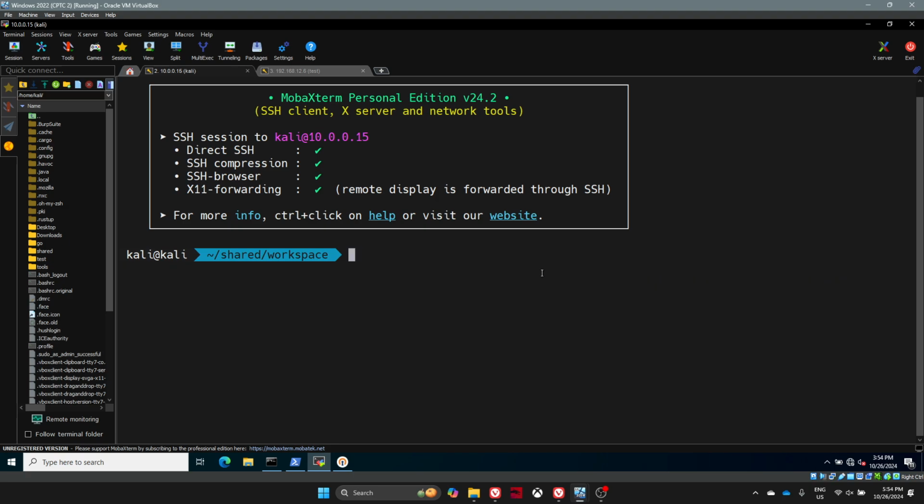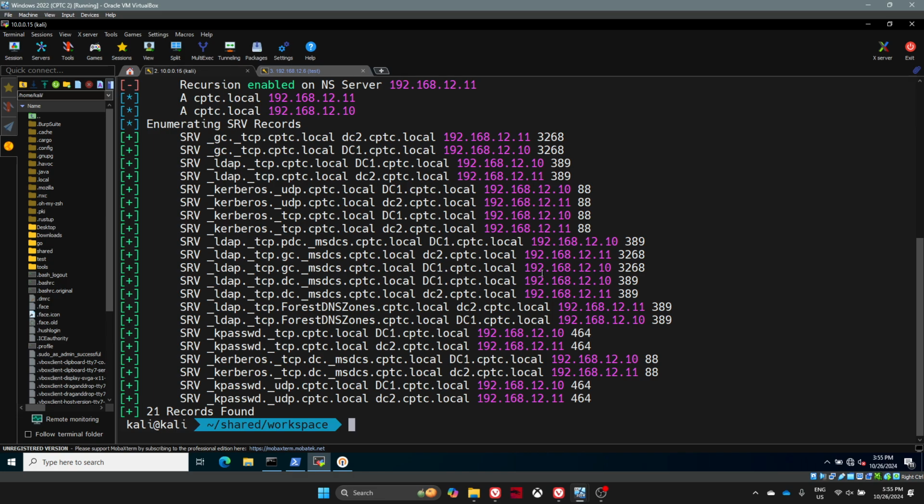This is where, I think I did this in a previous lecture, but in case I didn't, dnsrecon -d cptc.local, and you can save it to a file. I forget what the flag is, but I just figured out, I always thought you had to save it to an XML file, and then I'm like, oh wait, it supports other file formats too. So now we know what the domain controllers are, right? We have 10, 11, and those look like the only ones.